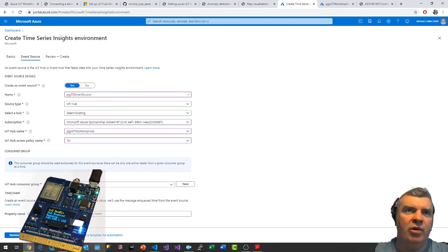So consumer groups should be used exclusively for this event source, as there can only be one active reader from a given consumer group at a time. And TSI is going to be sitting there reading it. So we can create a new one. And I'm just going to call that TSI consumer group. There we are. And we have a property name as well.